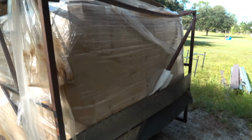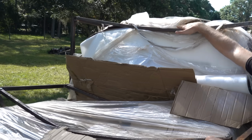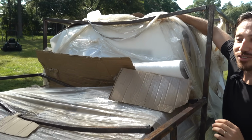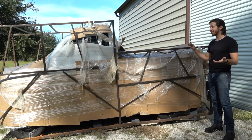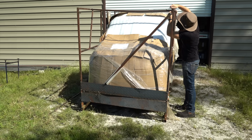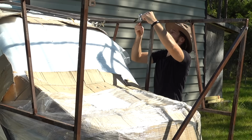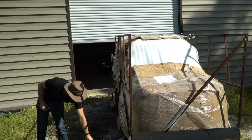In the back here it was pretty beaten up. Whatever was loaded on top of this thing pretty much crushed the cage. But it seems like it didn't quite reach the top level of the truck, so I think it'll be all right. So without any further ado, let's grab some tools and start unboxing this thing and see what the heck I bought. So I've got a slight feeling this is going to be Tetanus City. No one's seen better days.